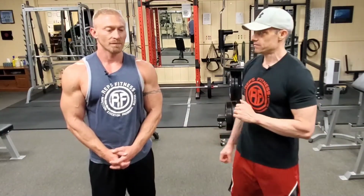But the fly is mainly going to work that horizontal adduction of bringing the arm across the body, as well as a great stretch.